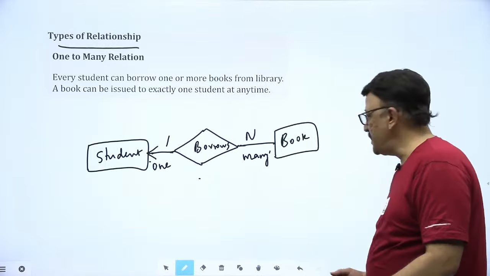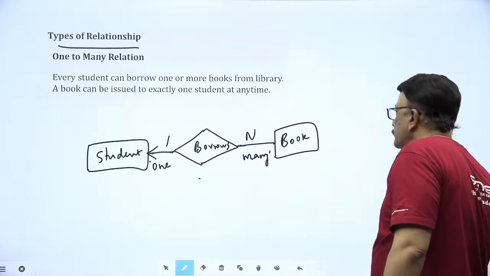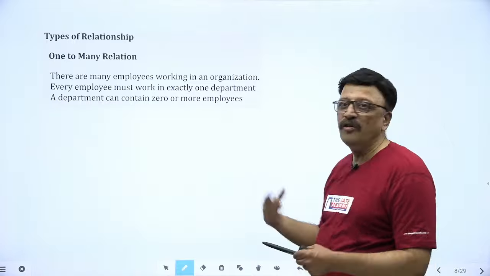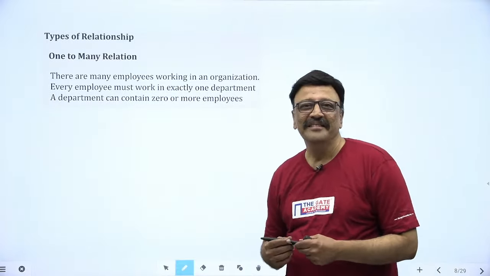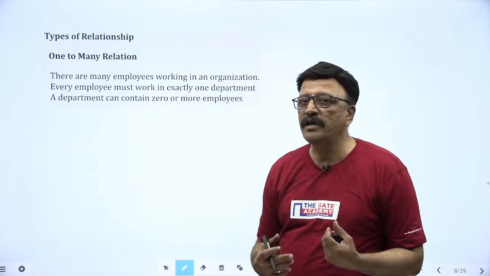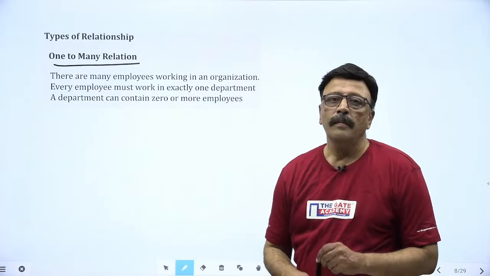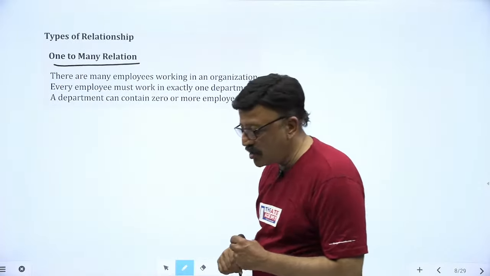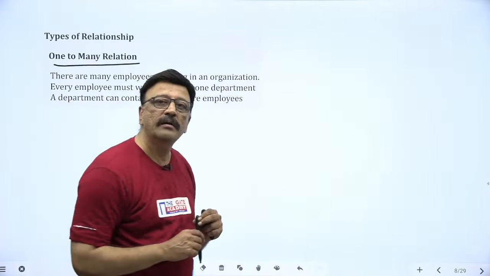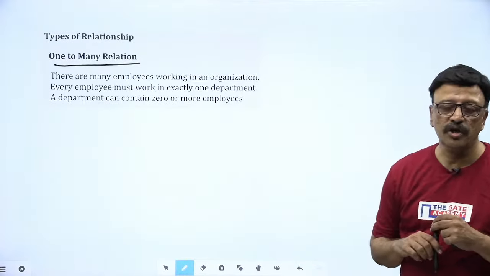So, shall we see one more example? Yeah, this one. Think of this. Just check the statement. By the way, the type of relation we are still learning is one-to-many. Anything you want to ask till now, or maybe after this exercise, you can participate. You can add a few more points to what I have said, or ask your queries here.